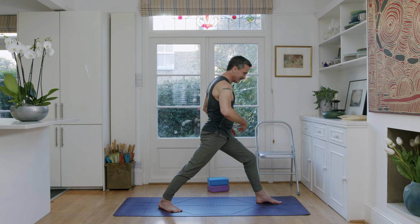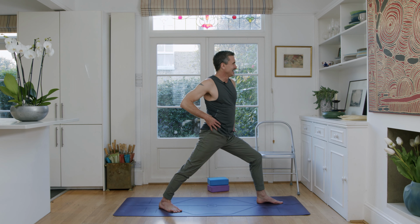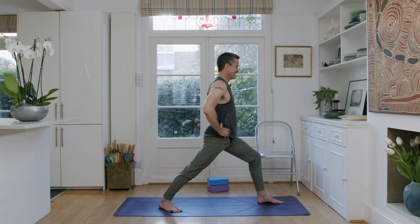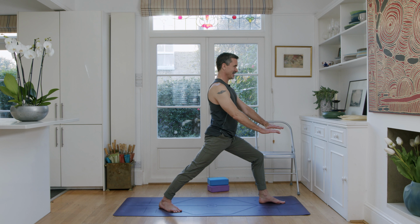So really actively spiraling this back leg in to create that rotation towards the front foot. Engage that back leg. Really pressing down through the front foot. See if you can engage the core, come back a little bit. It's going to be a stretch here in the hip flexors if that works for you. If this is really difficult, you can always keep your hands over a chair to the side to help you out, just the back of a chair here.